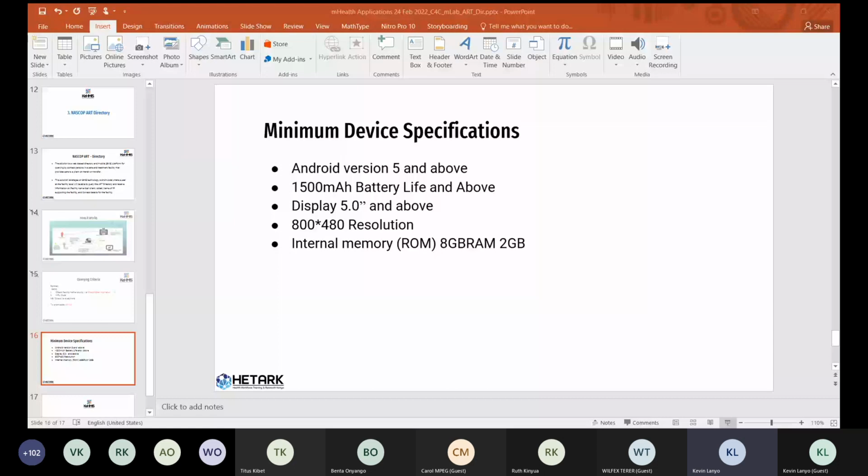And memory. A lot of the information is stored on device. So you need a good hard disk and also a fast memory to be able to process the information that is being stored on your device. Like, for example, the mLab, you'll see it fetches a lot of information, which you need to store on device and also process quite fast when you want to drill down into the information. So when you're thinking of procuring a device, those minimum device specifications will be able to guide you.